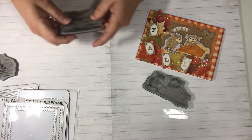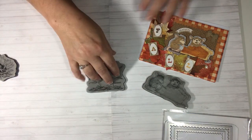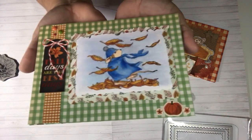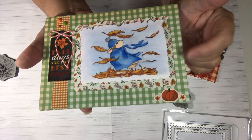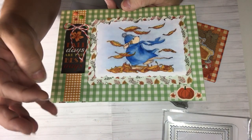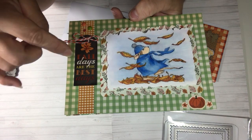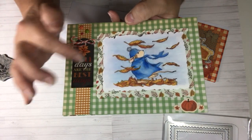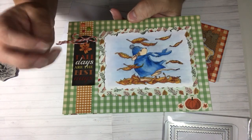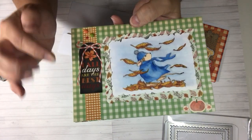The second card is going to use the mouse with the wind blowing and the leaves blowing. Here's my card. I used the green plaid at the bottom of the base, then layered an orange type color with the same plaid but in a smaller version — the squares are bigger on one than the other. Here's a little sentiment piece I cut out from a paper pad, punched out, and added extra glue to the back. This one says 'fall days are the best days.' I added a little bit of orange and white twine and made a little bow.